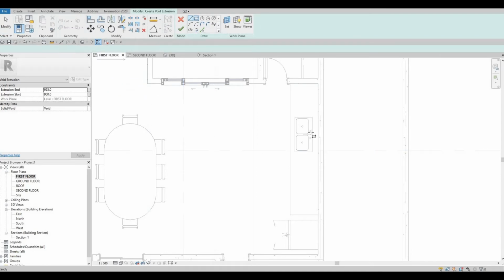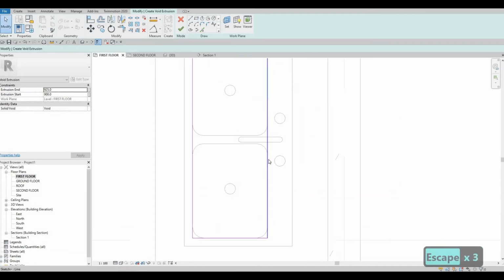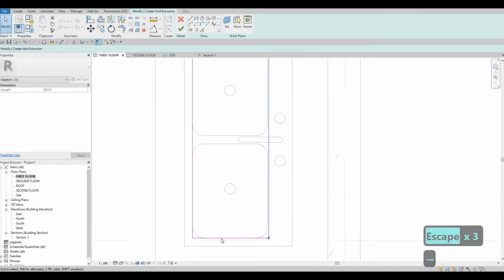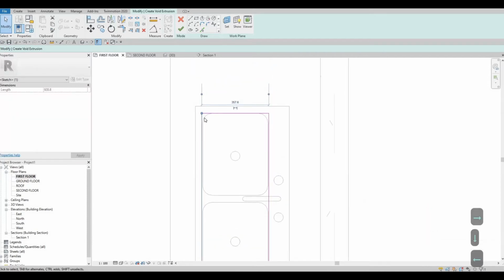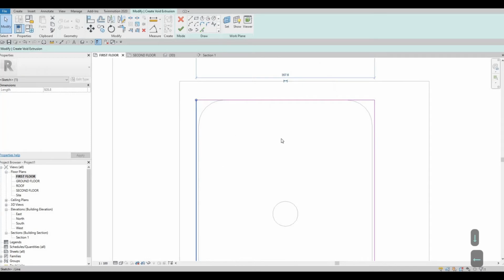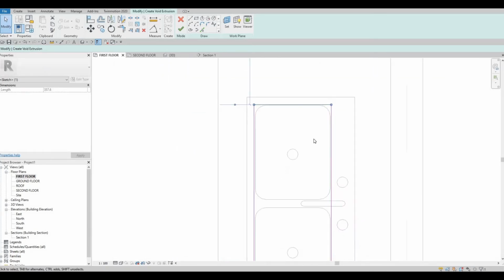And then we just need to select the area that we need to void, which is this one. I usually just give a little bit on the side so that we can see the ones on the side here.